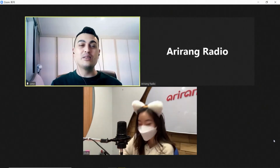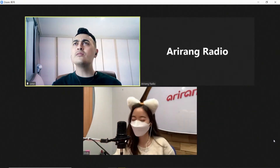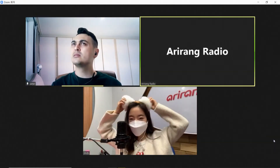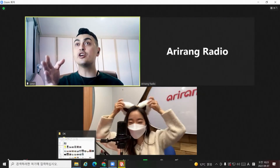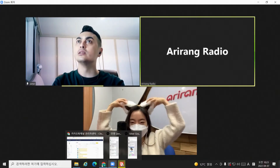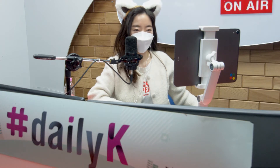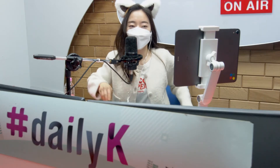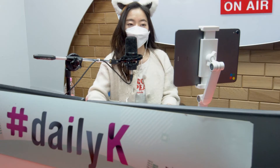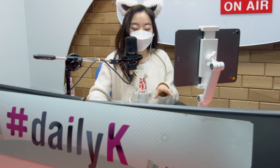We are back for Part Two - K-Patch with Jen in the studio looking rather furry and cute with some giant ears. Are they rabbit ears? I think it might be more like a raccoon from the front with big ears. I absolutely love them. Jen is showing us the Donuimun Museum Village, and don't be confused - although it is confusing, this is also known as Seodemun. Donuimun and Seodemun are just interchangeable terms for it.